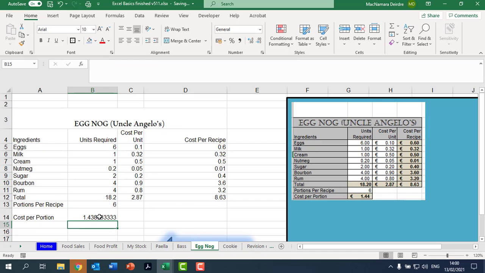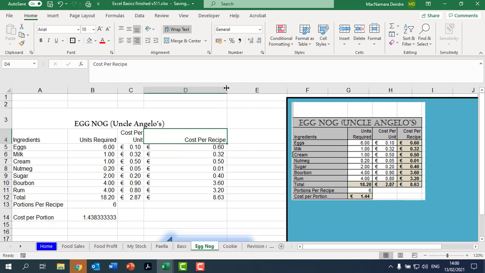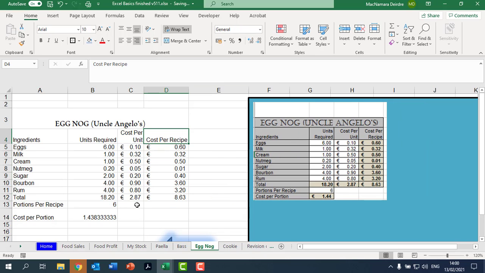Okay, so that's fine. Now, my cell formatting is incorrect, and we saw this in the last video. So we would like these ones here to have 2 decimal places. So we click on the comma, which gives us 2 decimal places, and all of these ones here we're going to format as currency. And so that's fine. I might shrink this one down to make it a bit narrower.